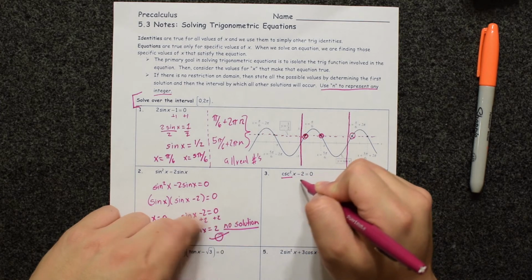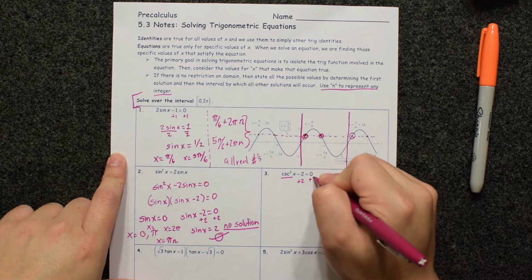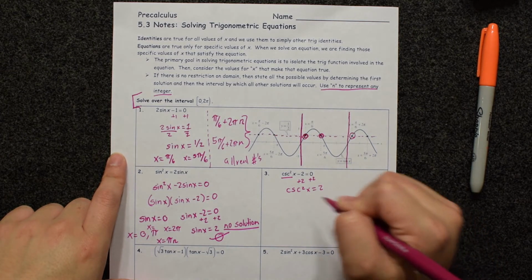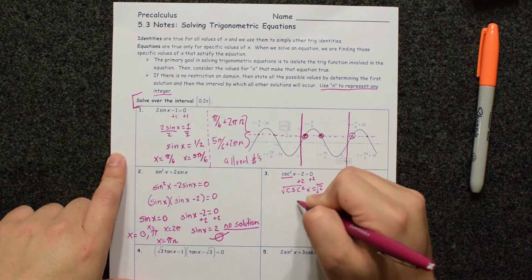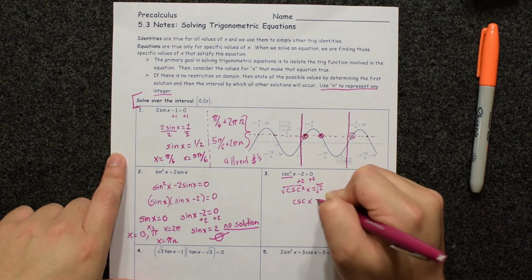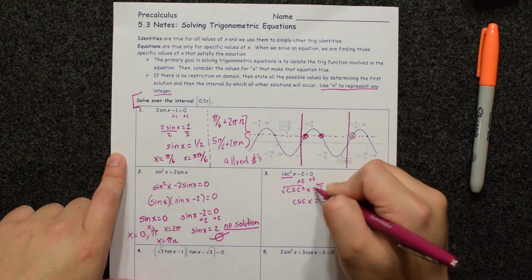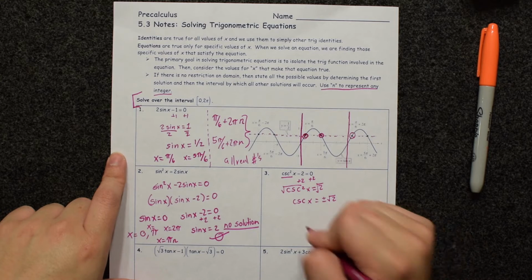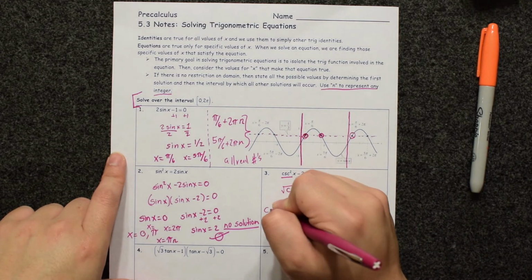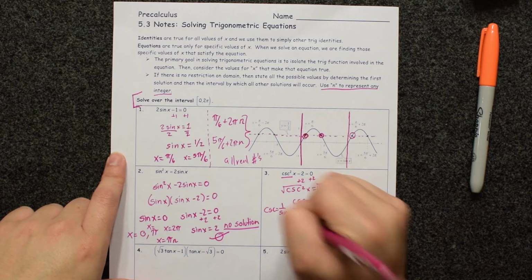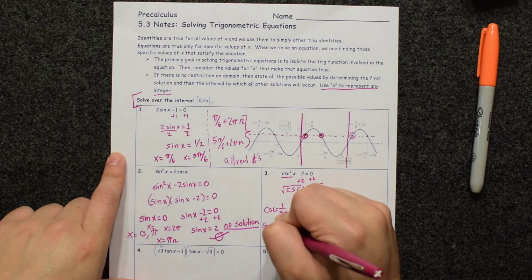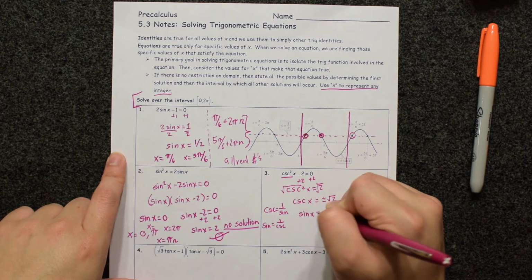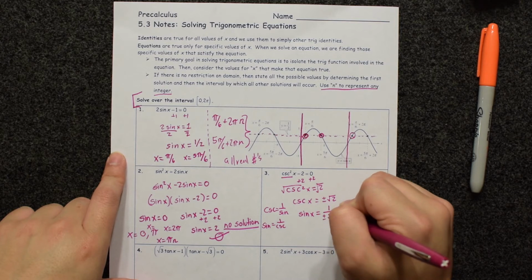We would start, just like any other equation, by isolating our x. We're going to take cosecant squared of x is equal to 2. And I will then take the square root of both sides. So I end up with cosecant of x is equal to plus or minus the square root of 2. You don't want to forget about the plus or minus whenever you take a square root. And from here, we're going to use some of the trigonometric identities that we learned last class. If cosecant of x is equal to 1 over sine, and sine of x is equal to 1 over cosecant, then sine of x will be equal to 1 over plus or minus the square root of 2.